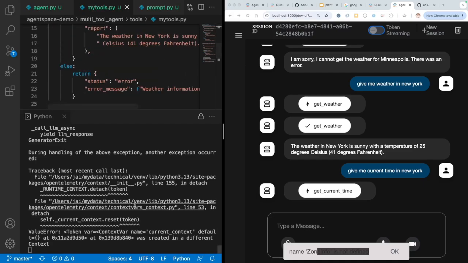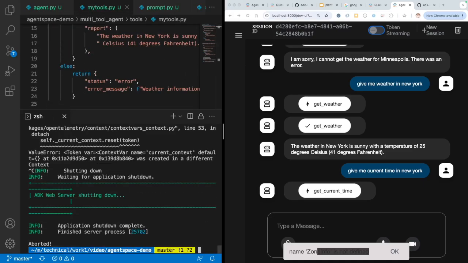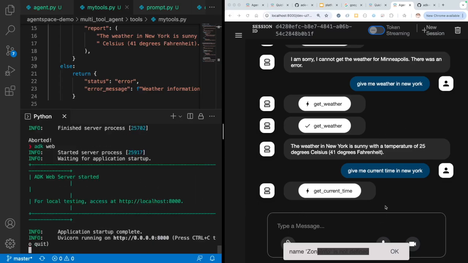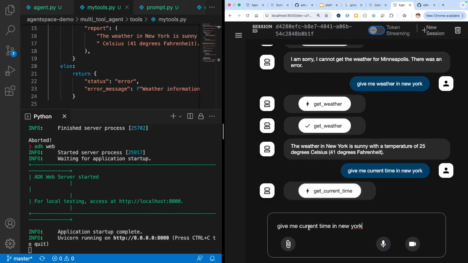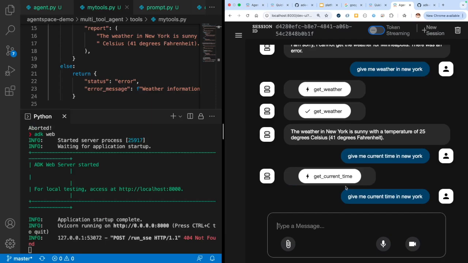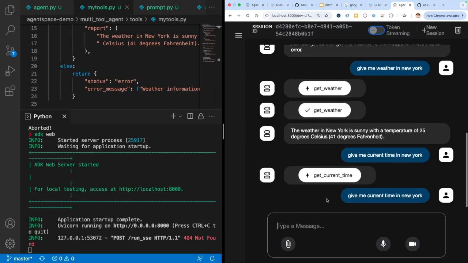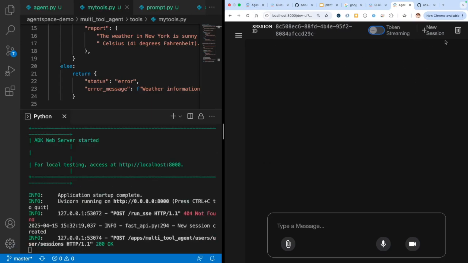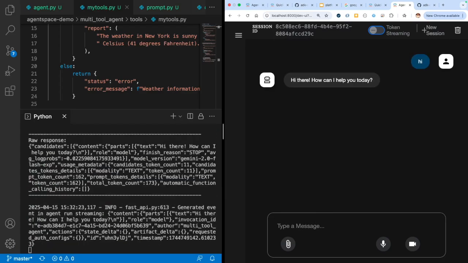So let me get that done, and let me restart my server. And once the server is restarted, let me just see if I'm able to run without even a server refresh. I think it should be fine to work here. Okay, it says not found. Yeah, that session is not found. That's what it is complaining about. Let me just do a new session and start this.